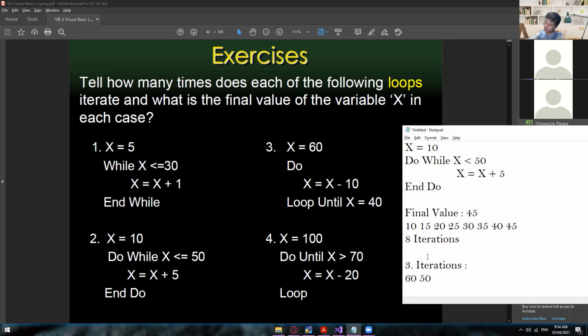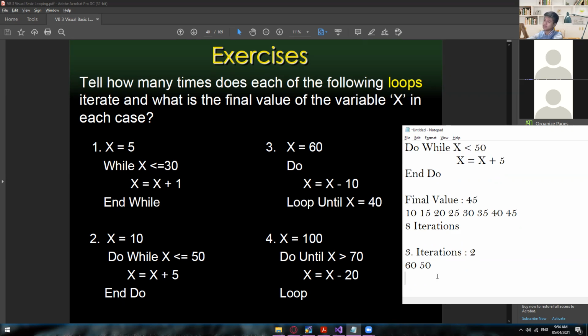So we will not proceed to 40 anymore since someone challenged. So the correct answer is 2. We will not continue iterating this one anymore since this one is already true, wherein x is equal to 40. So this will only iterate 2 times, and then the final value is 40.